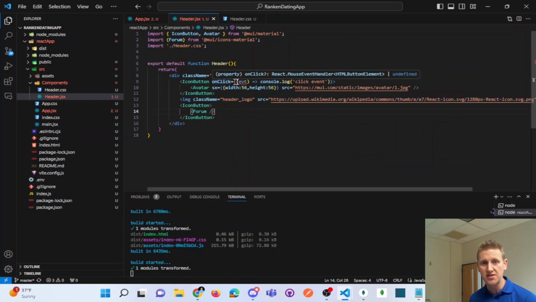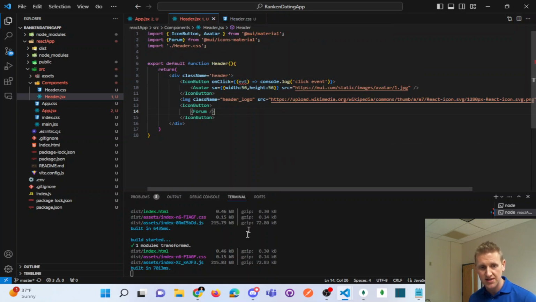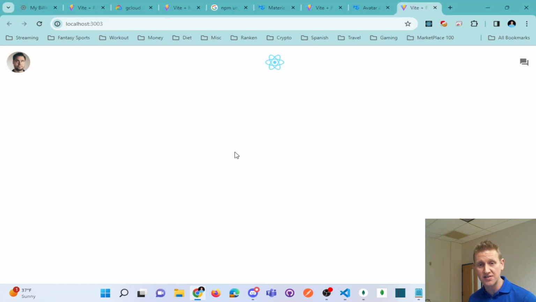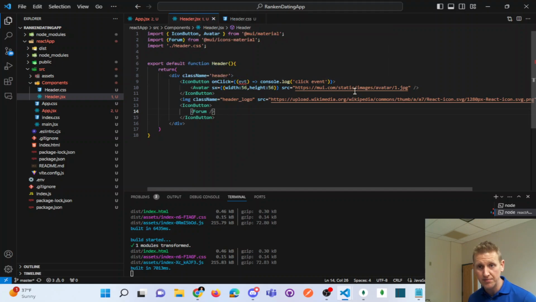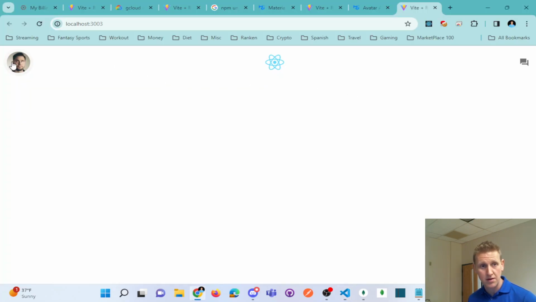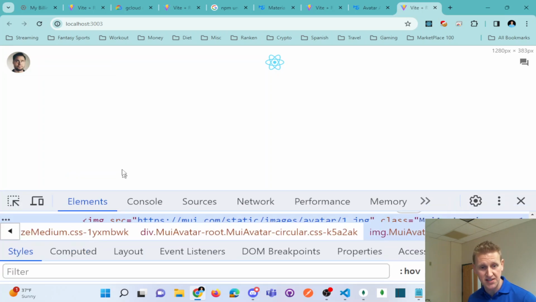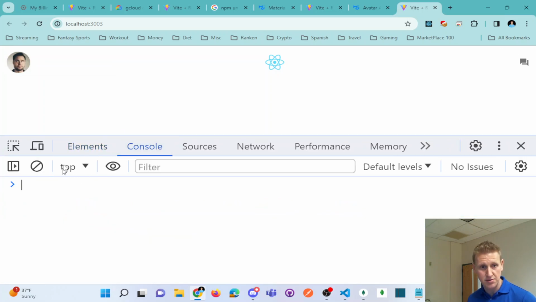I think it's pretty simple to wire up click handlers to these, and that's all I'm testing on my image here, because it's a button, I should be able to wire up click handlers. Let me fix that.